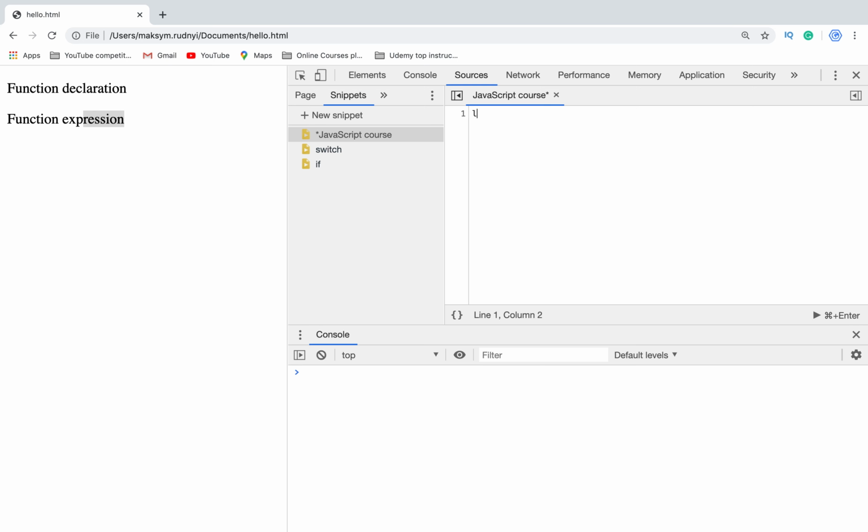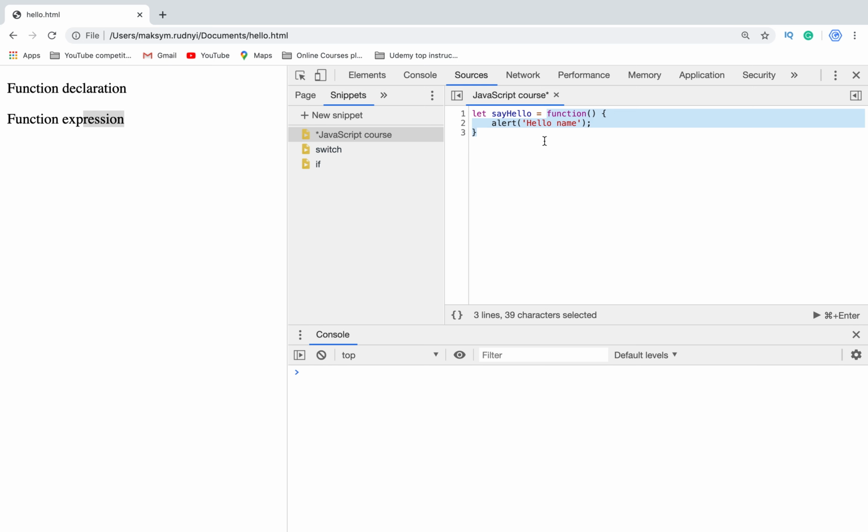So first of all, we need to create some variable. And to this variable we will assign a function without a name. And what do we have?